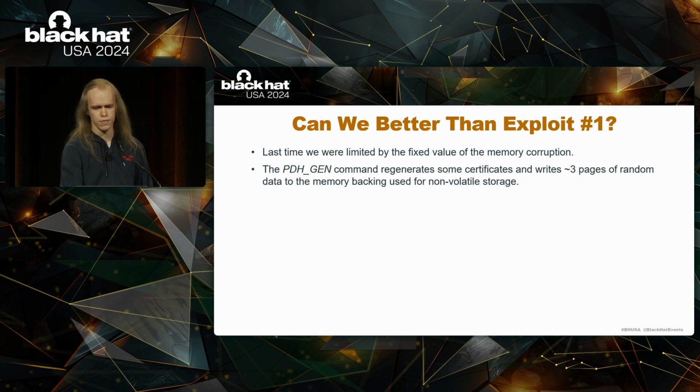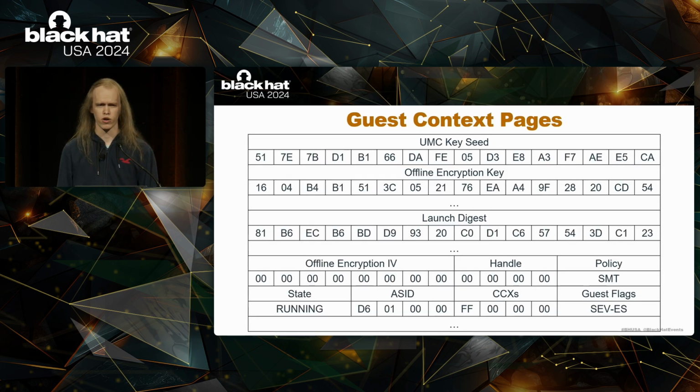However, this time around, when the certificates are refreshed, they are also encrypted. And so in practice, the data that is written is completely random. And also, the firmware writes a lot more data. So it writes roughly 3 pages worth of data to that non-volatile storage area to store those certificates. So once again, we don't want to attack the guest directly for all of the reasons that I went into earlier. And we want to attack a guest context page ideally.